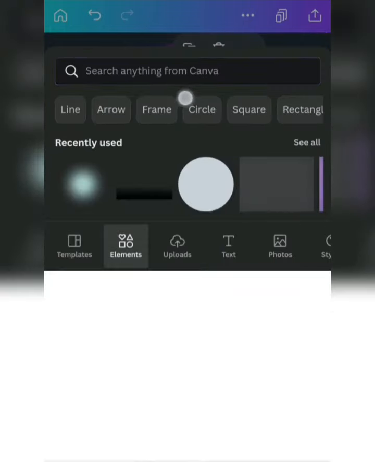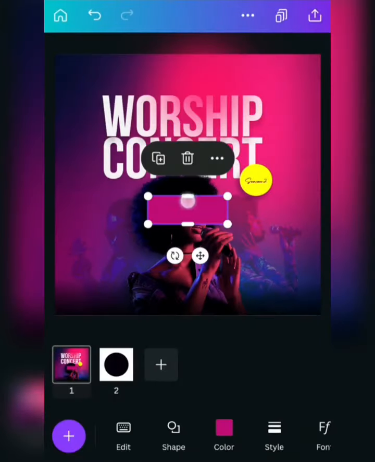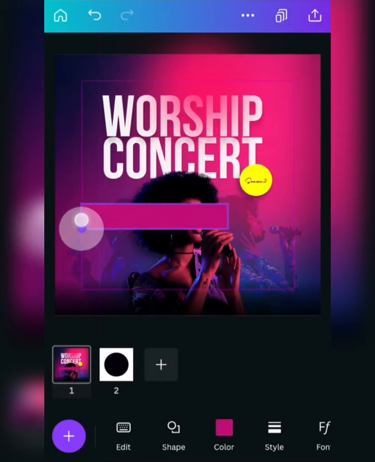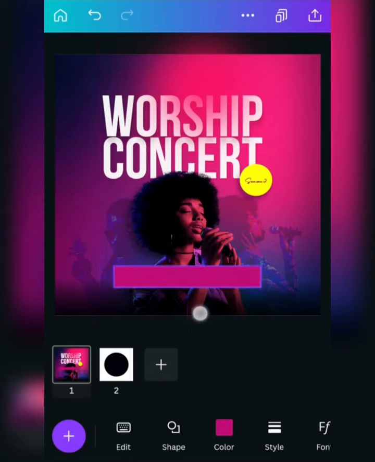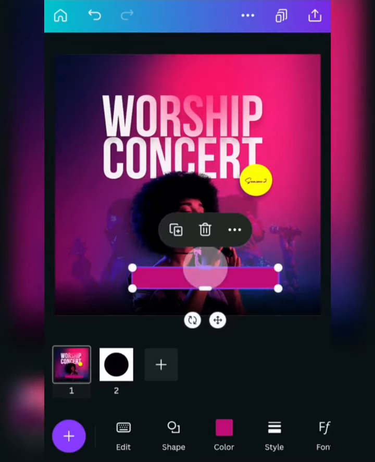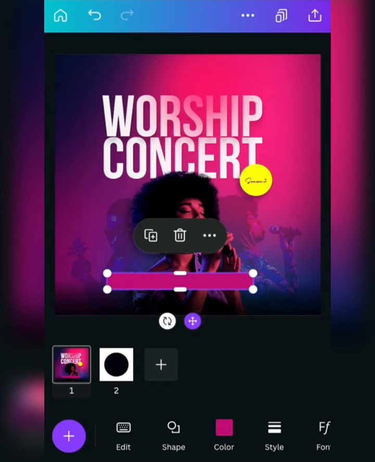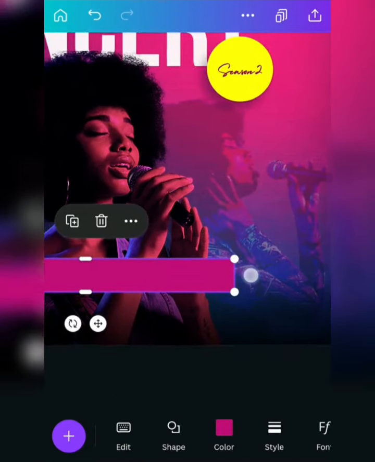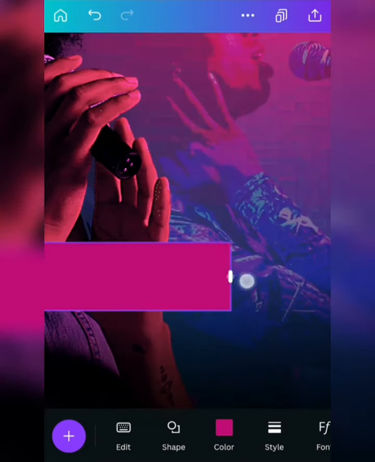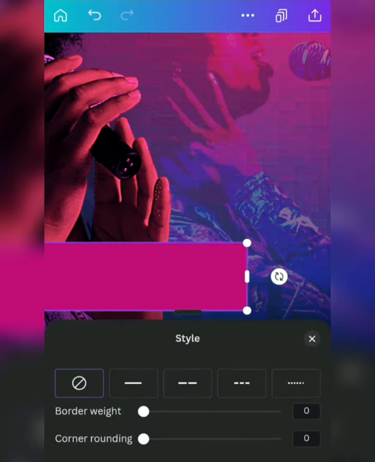I'm going to go to elements and bring in a shape. This one I'm going to bring in a square, but something to rectangle actually, and I'm going to just place it over here. Okay, and that's going to work this out a bit. And we're going to just increase the color around in here to around like 30.